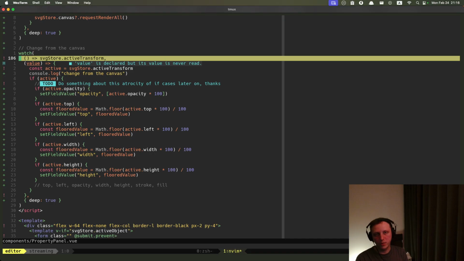I need to have a copy basically of the active transform and then update the copy.